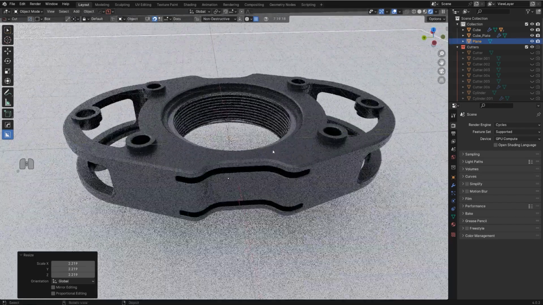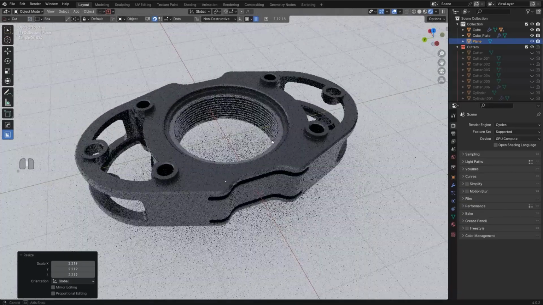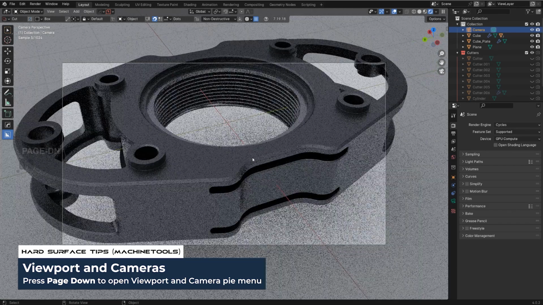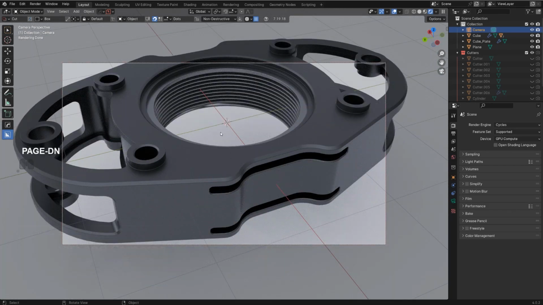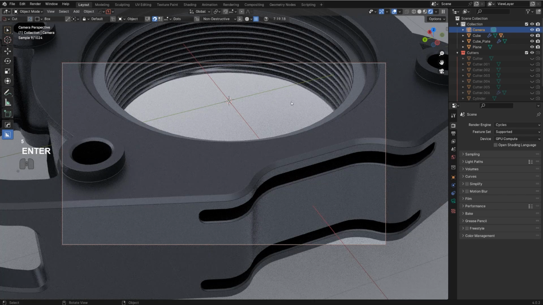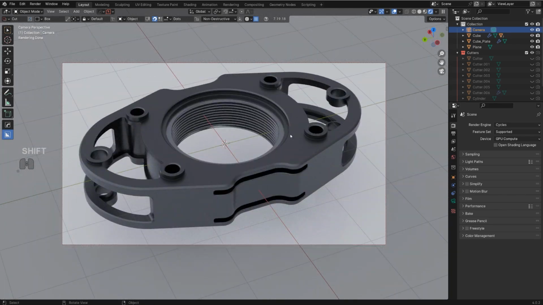Now, camera angle, right? This is what a lot of people struggle with. So let's do this, right? Let's just zoom in here and lock the view. I'm gonna change the perspective. Let's see how this is gonna look at 85mm. I think it looks a bit better. We got some opening here.